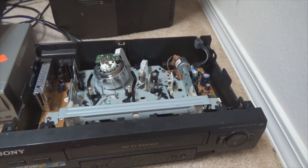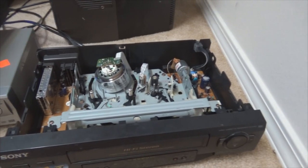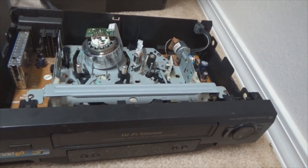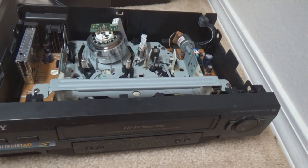What I decided to do was I'll just use my other DVD recorder to finalize it, and that's how you'll see the footage anyway. So anyways, that's about all.